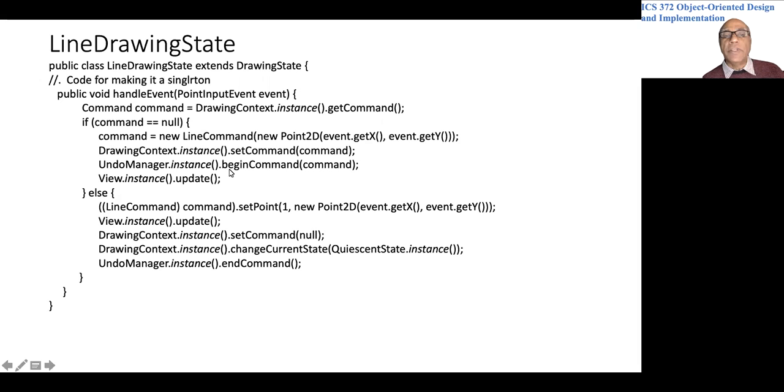And we begin the command in the undo manager so that the command is pushed onto the history stack and we update the view. On the other hand, if there is already a line command, we know that this command that is stored in the drawing context would be a line command. And we set this new point that is represented by this event object as the second point of the line object.